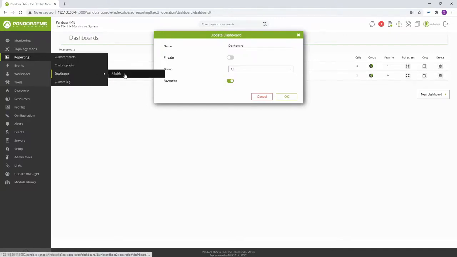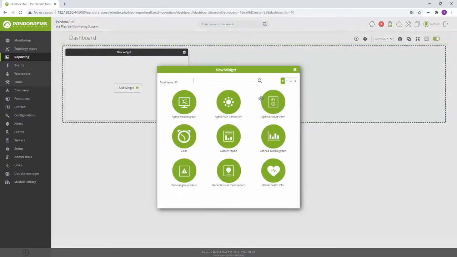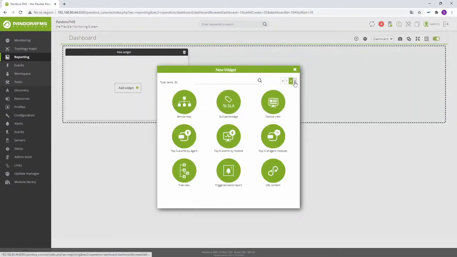Now that we have given the initial configuration to the dashboard, we will continue adding the elements that we're going to want it to display. As soon as we click on OK, the option to add our first widget is right away enabled. You see that there's a wide selection available to add, and all we have to do is select what we need and configure the parameters it asks for.